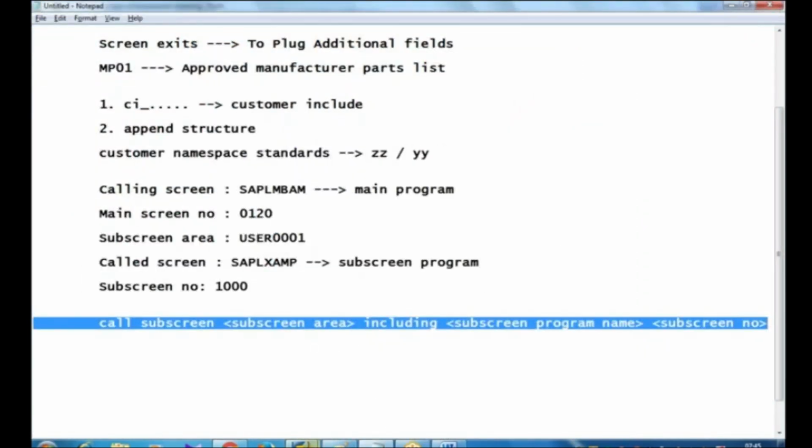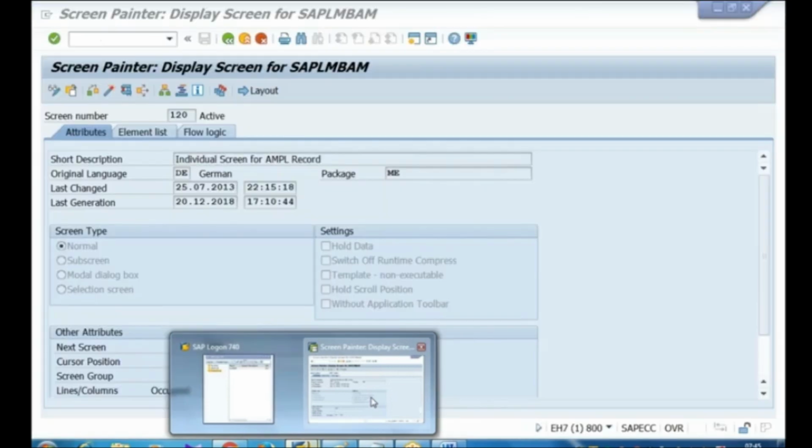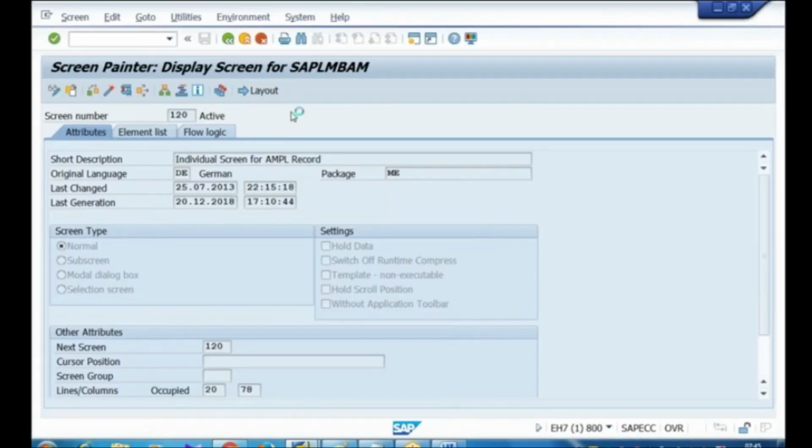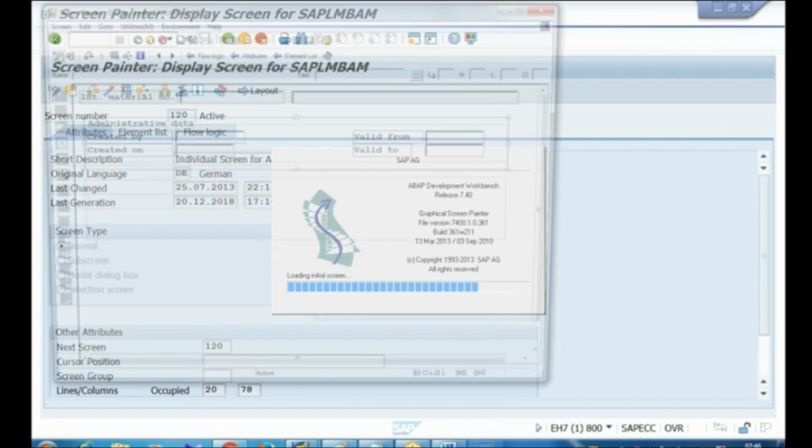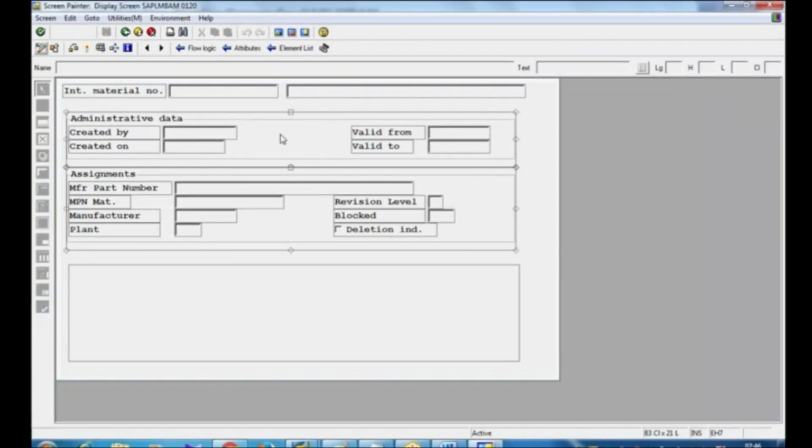So let me open that. I'll go to the layout. It is opening with the layout editor. Good. You can see here, this is my normal screen, and on this normal screen there are already some standard fields given by SAP.